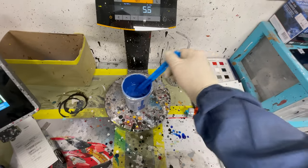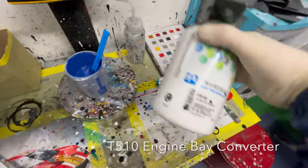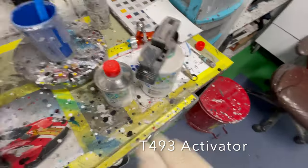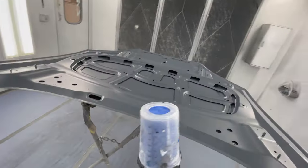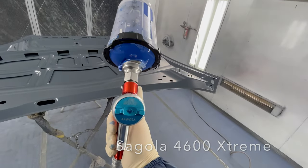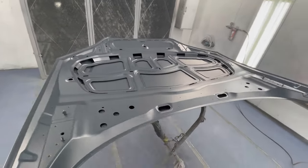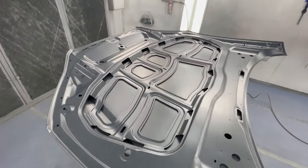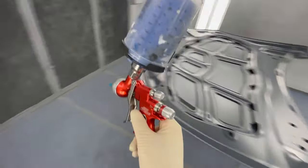All right, so we got our color mixed up. We're not gonna do a matte clear on the paint because in the base coat, I mixed up engine bay converter and the T493 activator. It's gonna harden it just like a clear coat, and it will be ready to go once it's dry. Since we're not gonna be doing a clear coat, I'm gonna use my Sagola 4600 with the DVR aqua cap to lay out the base coat nice and smooth. We're just gonna do our two coats. Give it a nice smooth finish, get our coverage, let it dry, and it should dry flat and look just like the factory hood. Let's go.